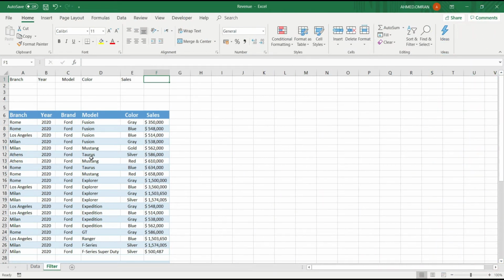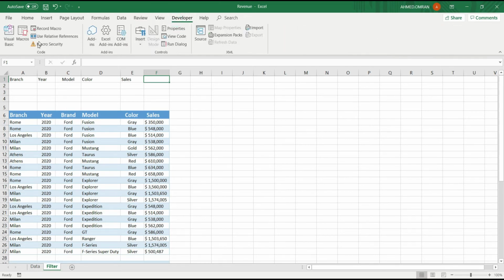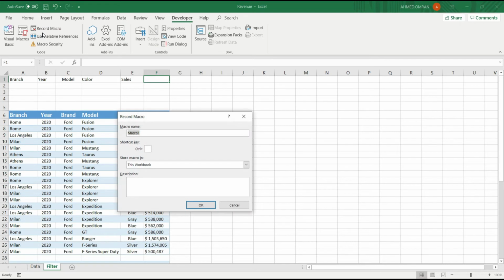Now we start to create a VBA model to dynamically filter our data according to the selected criteria. Go to Developer. Then select Record Macro. Rename the macro to Filter.